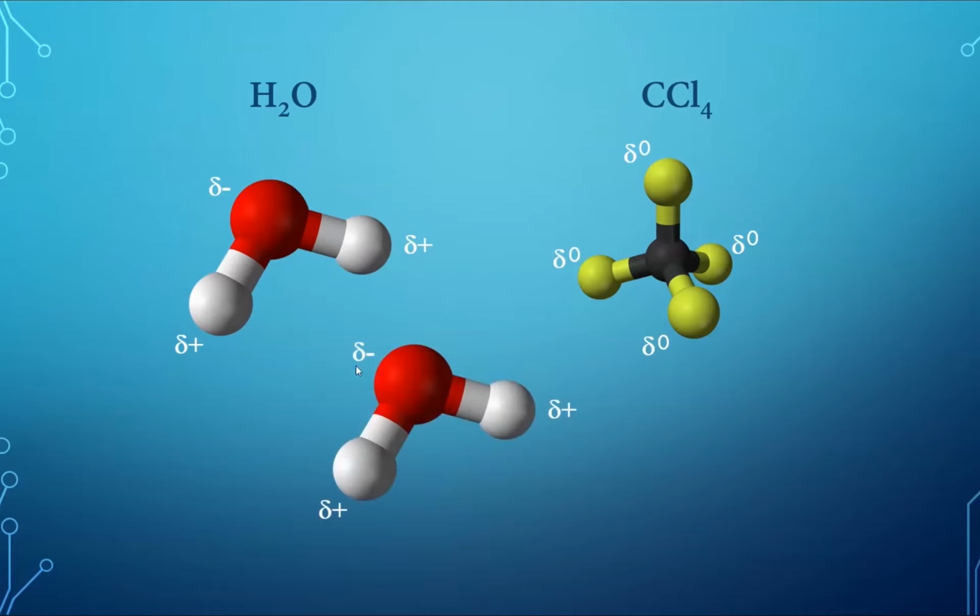It's not that water is repelled from carbon tetrachloride, it's just that water likes other water molecules better. The positive and negative poles between two water molecules will attract each other. So the water molecules, it's not that they don't like carbon tetrachloride, it's simply that they love each other. They get much stronger bonds if they simply stay together, and so these substances simply do not mix. And therefore we would call this an insoluble combination.